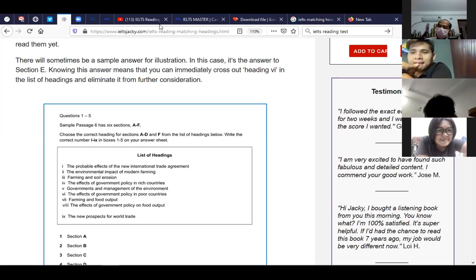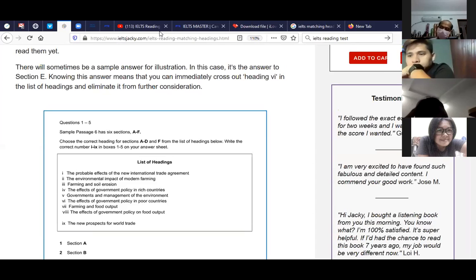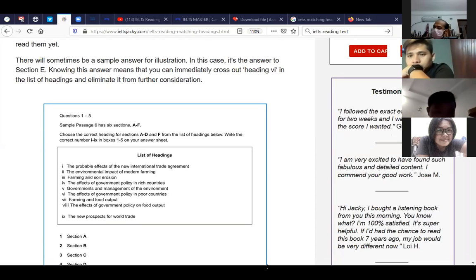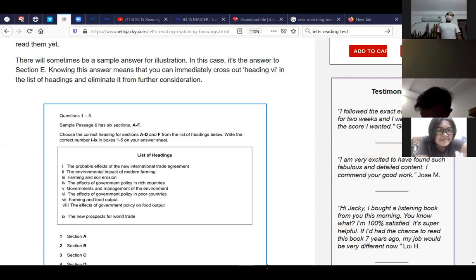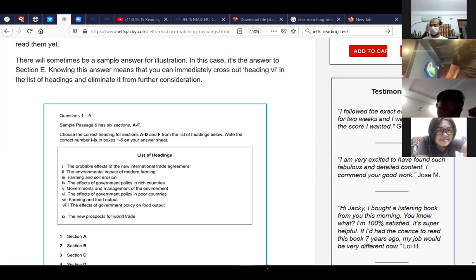Okay. So normally we do reading questions like this. Let me show you. You can see the text, right? Can you see my screen, everyone? Yes. Okay, because this one I switched it.